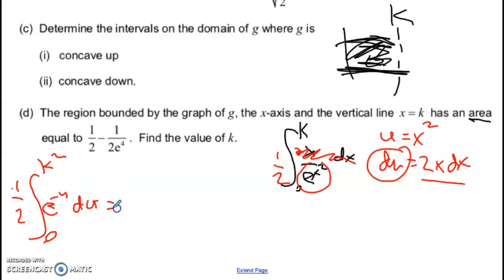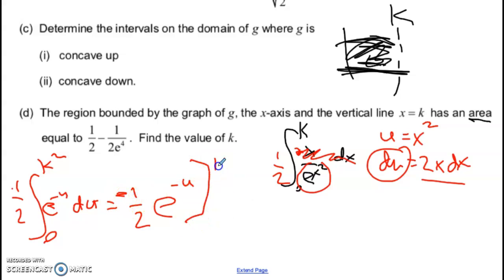And now I'm going to integrate this thing. The half is a constant, it stays out front. The integral of e to the u is e to the u, but this is e to the negative u, which means I would have to offset it with an extra negative out in front. Now, if I took the derivative of this, it would equal e to the negative u times a half. So this is my integral, and it's basically like doing a secondary u substitution over here. I know that the integral of e to the u is e to the u, but this is not u, it is negative u, so I'd have to offset it with a negative.